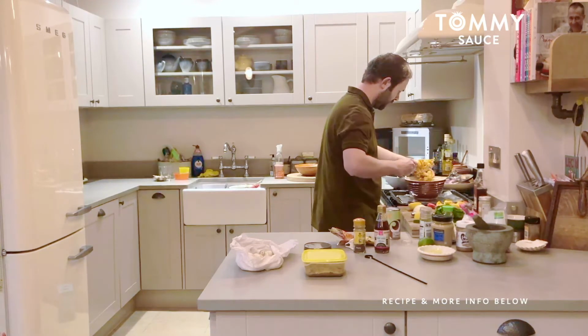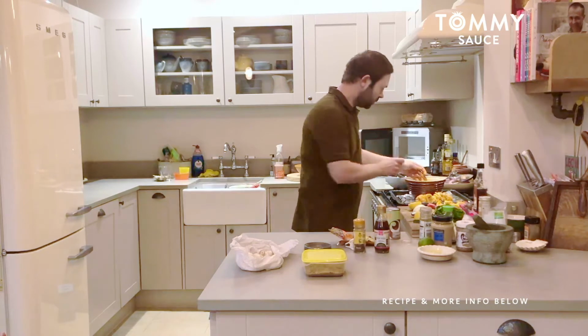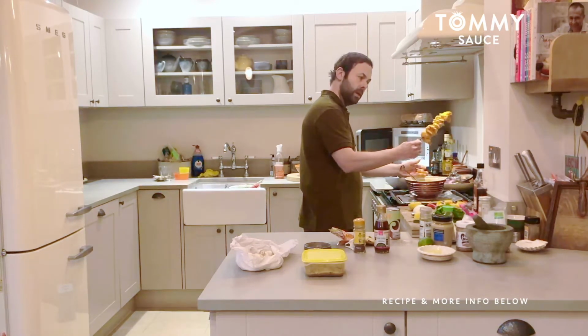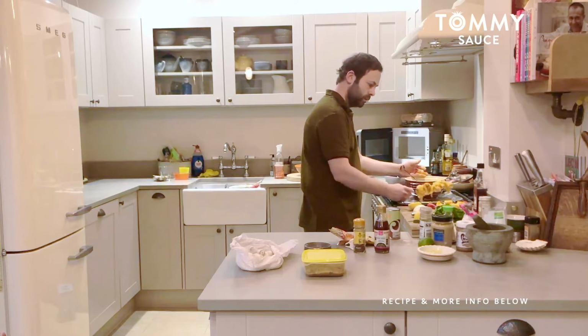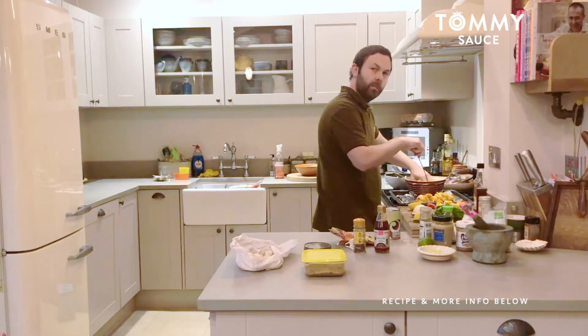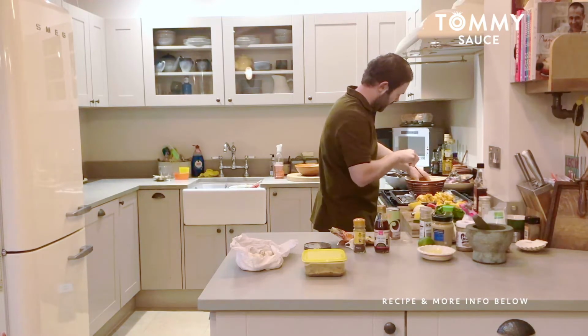One more bit on that, I reckon. There's quite a lot of chicken here, so I'll be able to utilise this for another day. Yeah, that's one skewer done. As you can see, it's looking nice, yeah? It's like Tommy's kebab shop, isn't it? Nice.